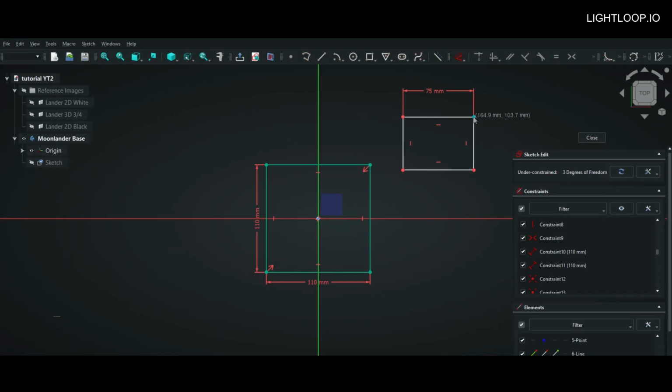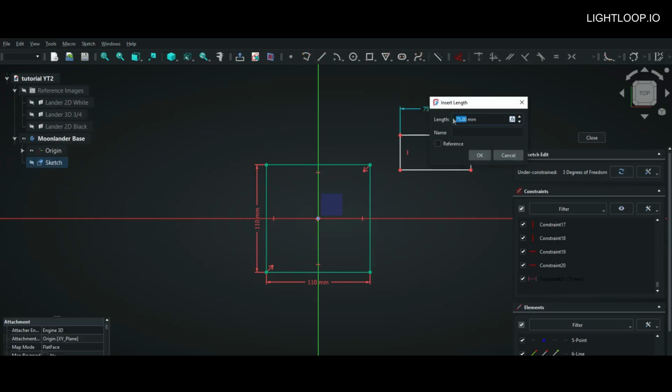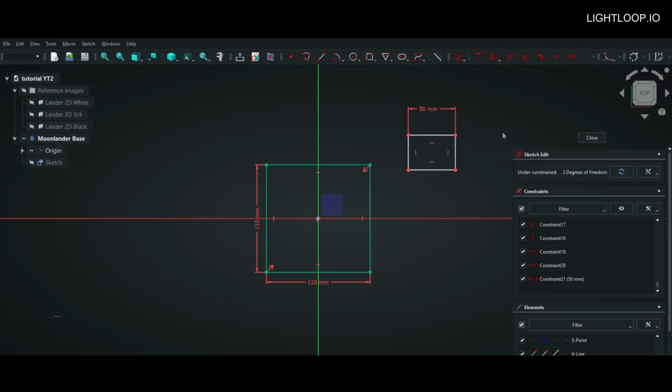To change it now, you need to click directly into the dimension value and then type a new dimension. So let's go ahead now and just delete this shape. What we're going to do is right click to drop any active tools. We're just going to drag to select the shape and then press delete here. Okay, so now let's add another rectangle, again, just for the purpose of learning.